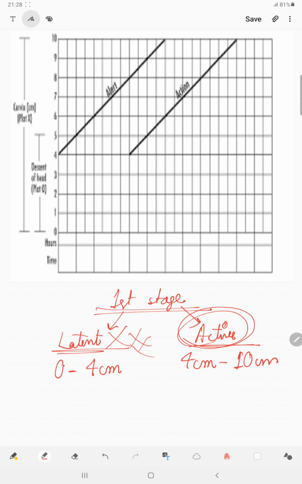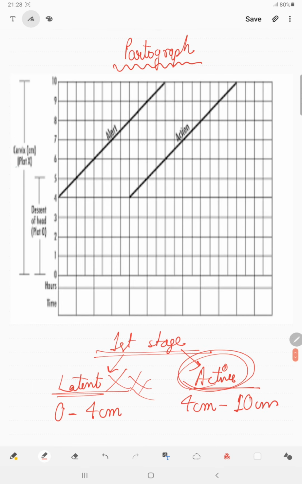So if you see, this is the partograph where I have the dilatation of the cervix in centimeters on my y-axis, and on the x-axis I have the time. Whenever she comes to you, you would mark it on the partograph. Suppose she has come to you with a 6 centimeter dilatation of the cervix. There are two lines on the partograph, the alert line and the action line. You plot 6 centimeter on the alert line, and then you will keep on plotting.